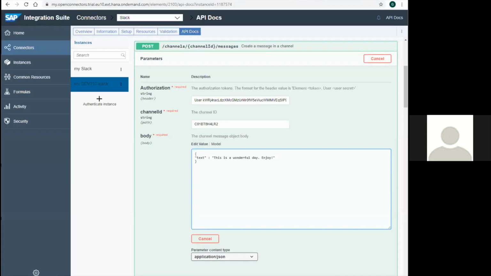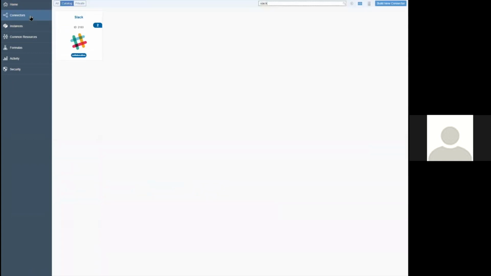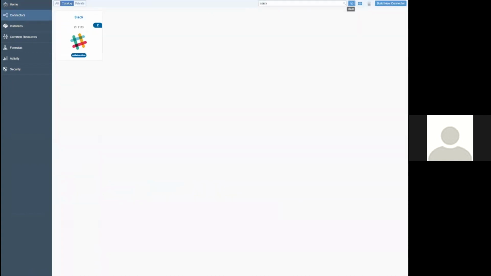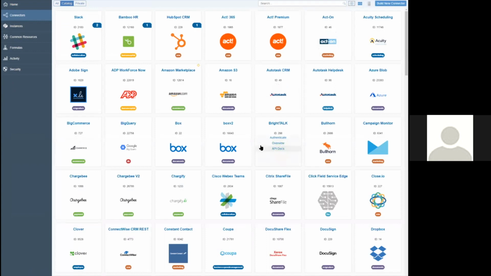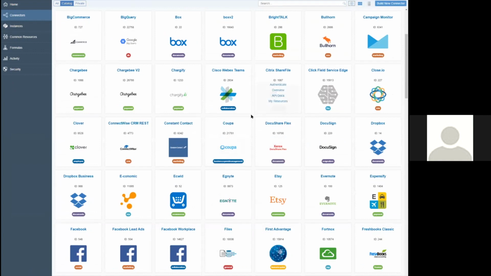This is better. We are now in the home screen of Open Connectors and jumping to the catalog of around 160 connectors to top SaaS applications. In the long list, you see a lot of different connectors that we have. And you see also some colored tags here, like collaboration, payment, CRM, finance, marketing, a lot of. These are our API hubs, and they're available for different areas of LOBs. We are just searching for CRM.